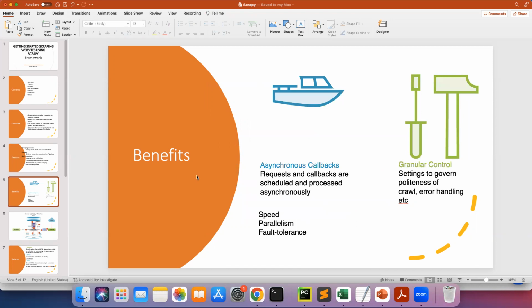I want to explain what the benefits are, and why I have to use the Scrapy framework. It is an asynchronous callback mechanism. What that means is you can define as many functions as you want. The function we call a callback, right? You call the things and then it executes and completes the process for you. You don't have to do it yourself, right?